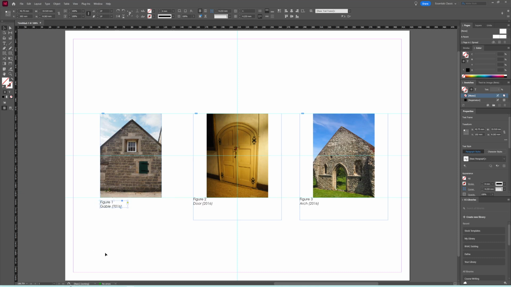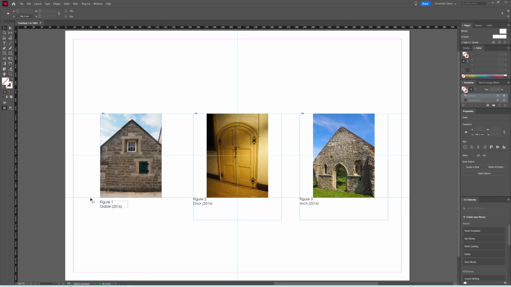Now in this case, I'm going to create an additional guide that is a few millimeters below. So I've selected this bottom line where my windows are, where my images are, and that's telling me that's at 198.5. Okay.